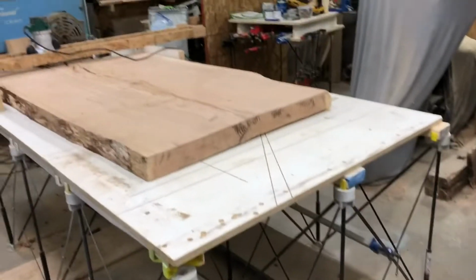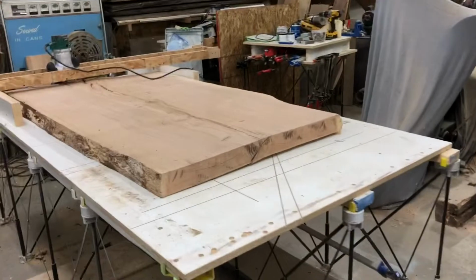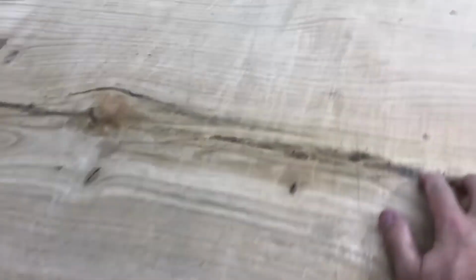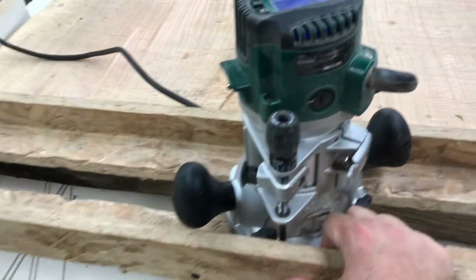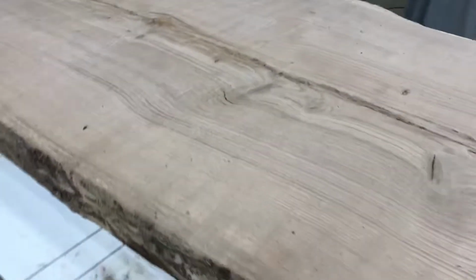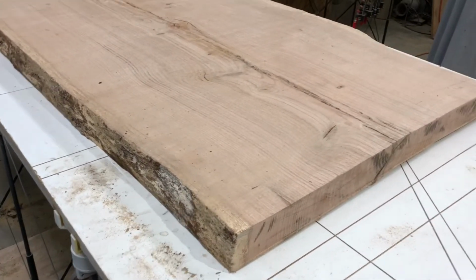When I'm router planing, I start with my A side first. The side that is going to be the show side, the finish side, that's the side I start with. So this is the side that I will flatten to. This is the side where it's going to be showing. It's going to have all these cracks filled in with epoxy. So I will get this one good and flat. Do the A side first. Get it all good and flat. Flip it over. Work from the B side, the back side, and that is where you take it down to final thickness. You don't care what that looks like, so that's where you take all the waste off. So that's kind of my process with it.